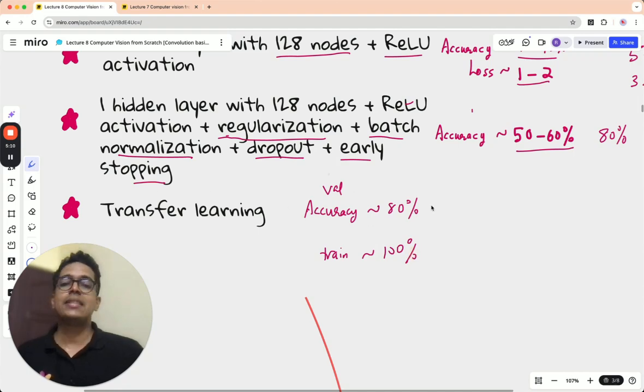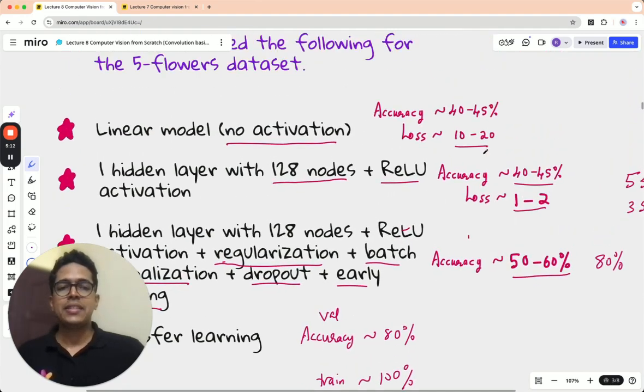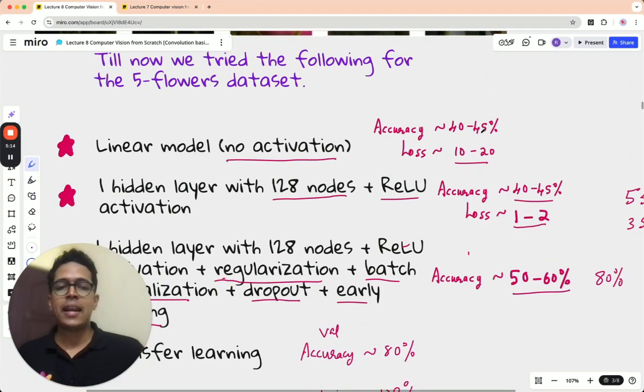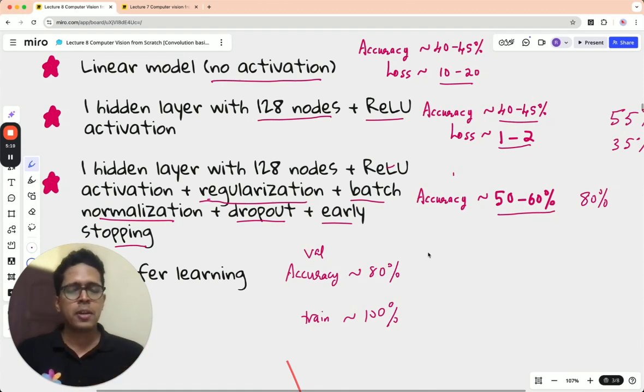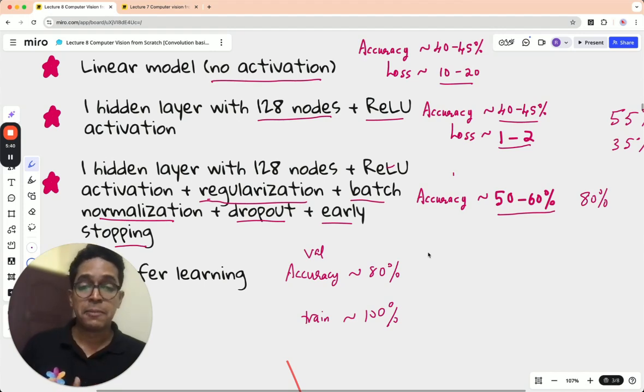So this was the biggest jump, because we initially struggled at 40 to 45% validation accuracy, and eventually we almost doubled. Our training accuracy reached almost 100%, validation accuracy 80. It could reach even to 83%. So this was great. Not the best, but very, very good improvement. So today's lecture will make you even more happy for obvious reasons, because at the end of today's lecture, you will see how the accuracy can even be made better.